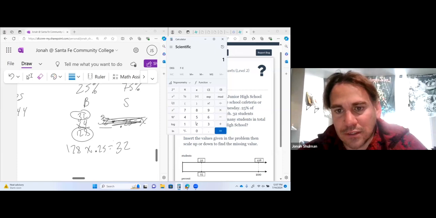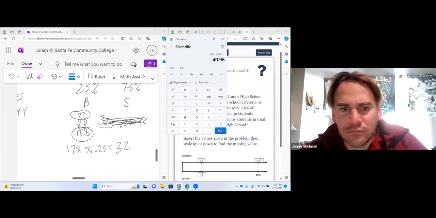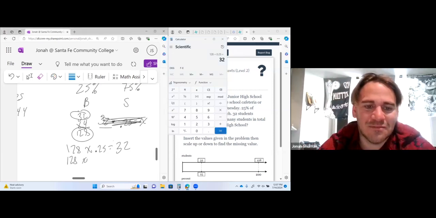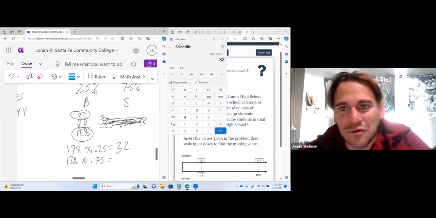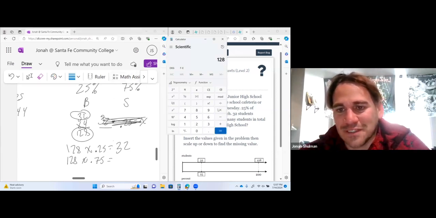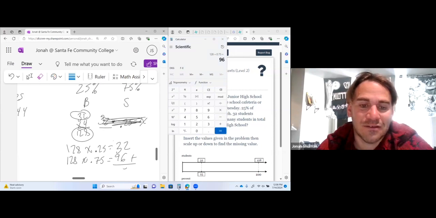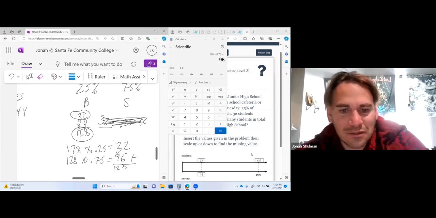And we can double check with the calculator. 128 times 0.25. I typed it in wrong. See? But we just need the other 75%. So 128 times 0.75 will give us the rest. Isn't that fun? I just want to show you a different way. This is the way that makes the most sense, I think, for a student. And we add them together. There's 8. And we have 128 total. See, that's the way I would do it.